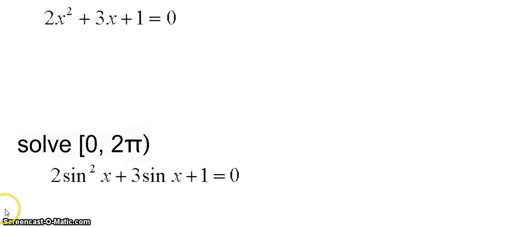All right, first example. 2x squared plus 3x plus 1 equals 0. And 2 sine squared x plus 3 sine x plus 1 equals 0. I want you to try this on your own. If you understood what we were doing last time, you should be able to do this. But my hint is solve this first. So think about how to solve this equation first, and then use that to solve this equation. So pause the video, do that, unpause when you're ready to check.